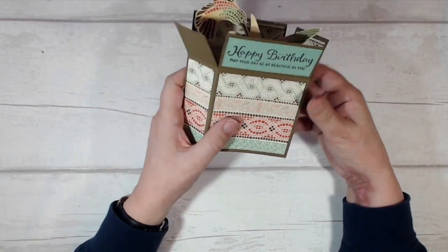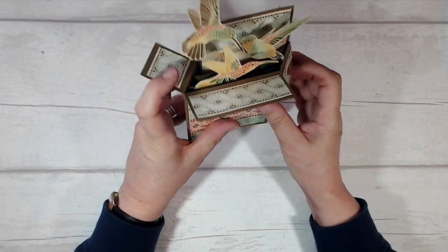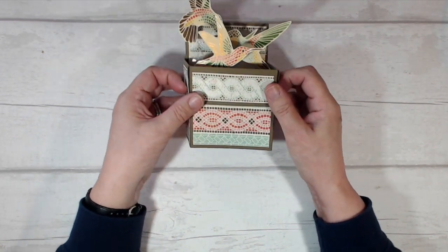This is what I have been making today. It's a little pop-up card in a box. Stay with me, I'll show you how I made it.